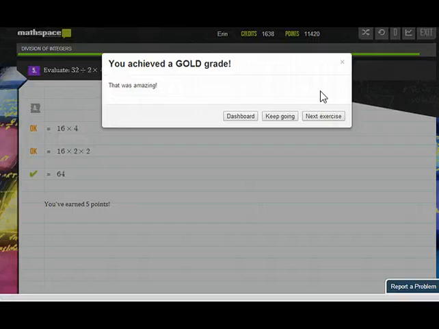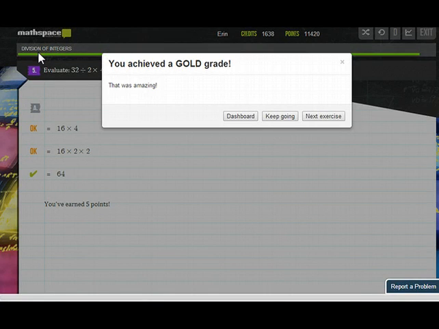Now naturally, the system will want you to master each and every subtopic. So it'll want you to continue until you've achieved your gold grade or your mastery level, and that's the goal that we're going to have for each of our week's consolidation work, is to be achieving mastery of these topics.